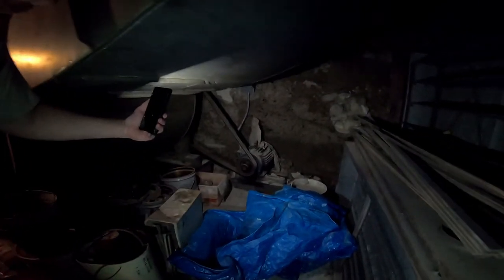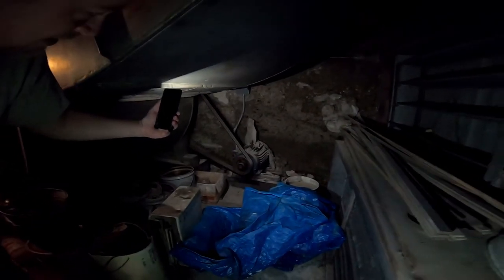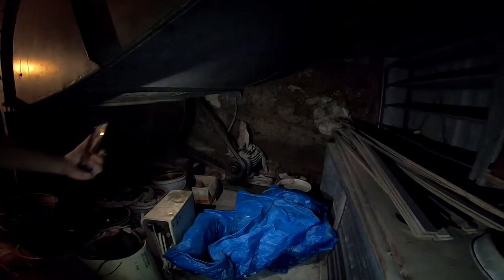So that pulls the air through. Look at the size of that motor over there. Wow. It's got three belts on it. The rain has not been nice to us. I better get that cleaned off. Wow. And this place isn't sagging or anything. No. The foundation is perfect, right? Yeah.